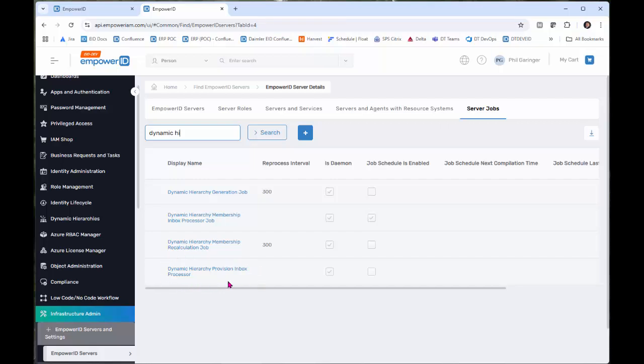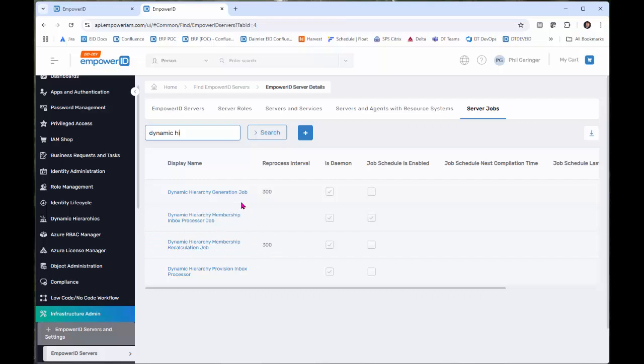It will look at the records that are in that inbox, and it will do the processing to either create the groups, delete the groups, create the management roles, create the external roles and locations, whatever the policy calls for, will be processed by the hierarchy provisioning inbox processor. All right? And then we have the dynamic hierarchy membership recalculation job.